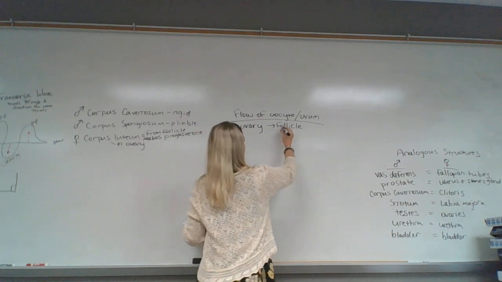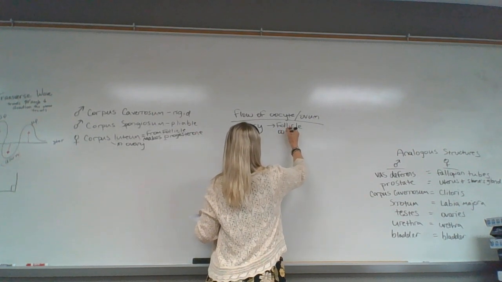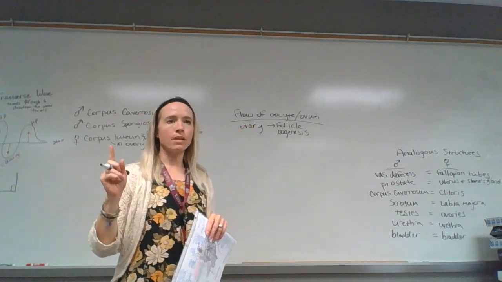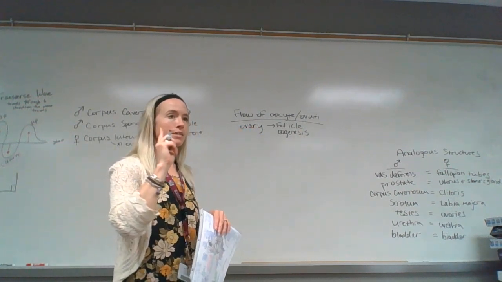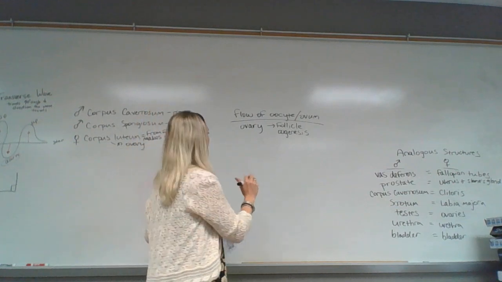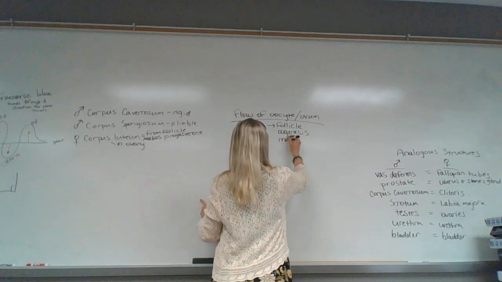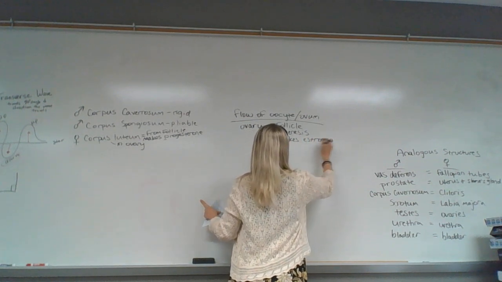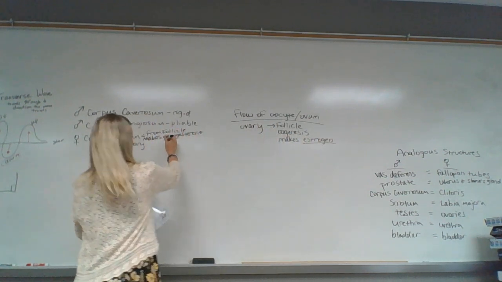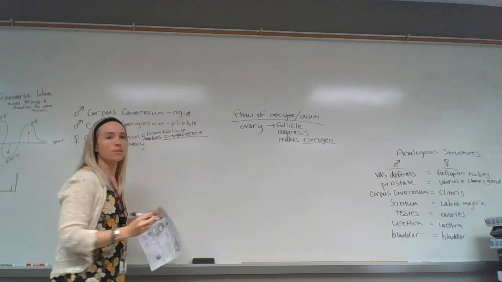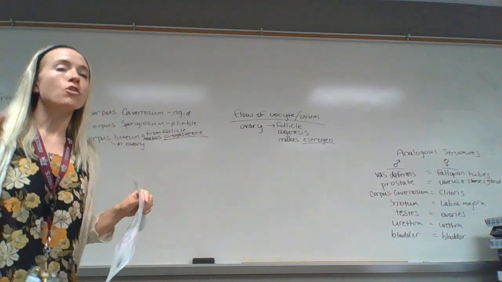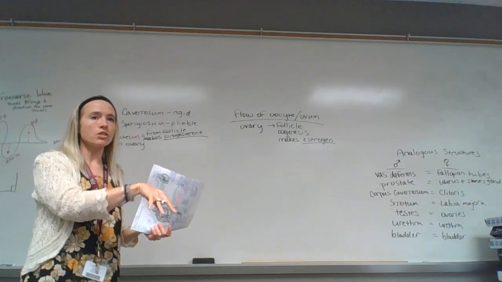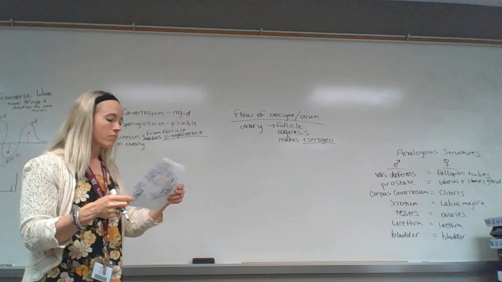And it is the site of oogenesis. Spermatogenesis makes sperm. Oogenesis makes the egg or ovum. It also produces and makes estrogen. Okay, so the ovary makes estrogen. The corpus luteum makes progesterone. The corpus luteum is in the ovary, but you need to know specifically what part is making the progesterone and what part is making the estrogen.